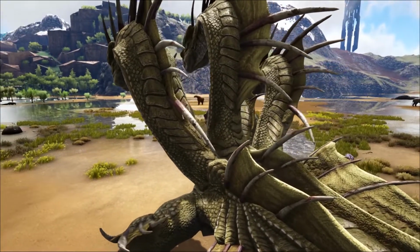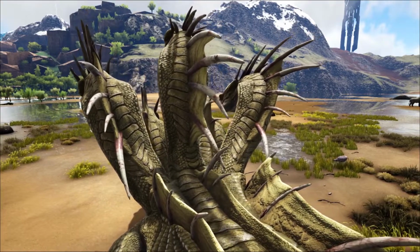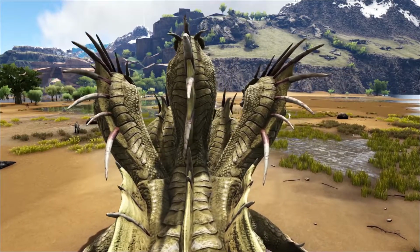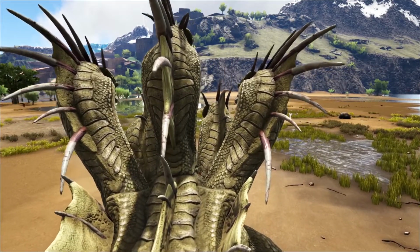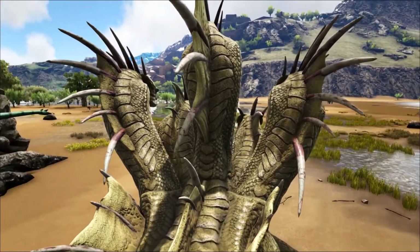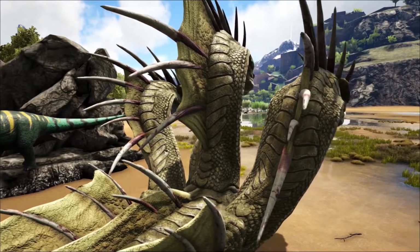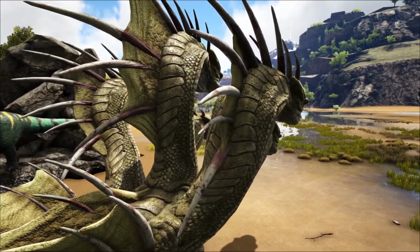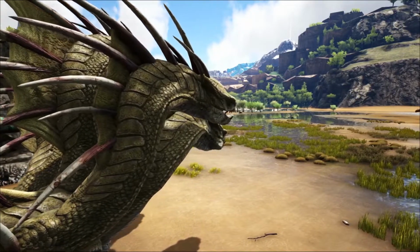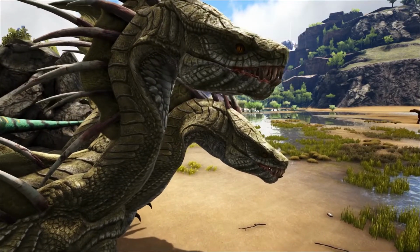The Hydra is something completely different compared to all the other creatures of this island. The 5 snake-like heads and the massive crocodile-like body make this monster unique and fearsome at the same time. Although it is not that fast on land, it is incredibly fast in water compared to some other ocean creatures its size. Yet this Hydra is a pure powerhouse, from the 5 heads all the way to the tip of its tail.